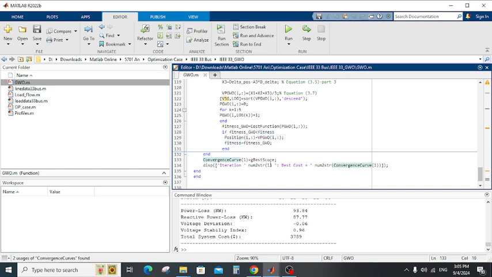And after that we store the G-best score and the convergence, and print the convergence values or curves in the command window, and this repeats for the maximum iterations. And then we finish the program.